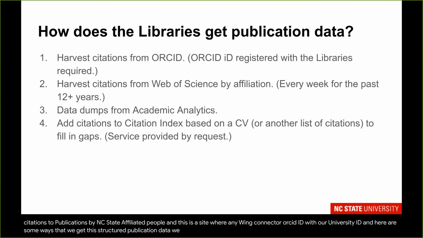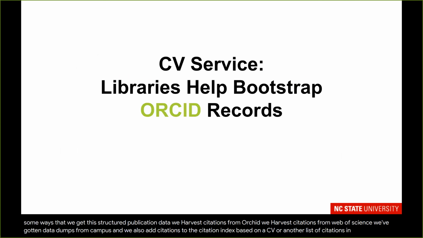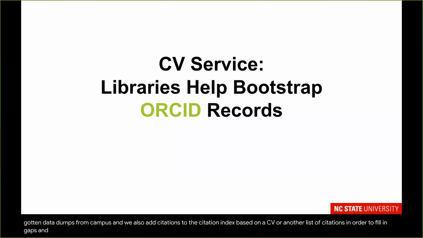We harvest citations from ORCID. We harvest citations from Web of Science. We've gotten data dumps from campus. And we also add citations to the citation index based on a CV or another list of citations in order to fill in gaps. And so our CV service is the library's attempt to help bootstrap ORCID records.